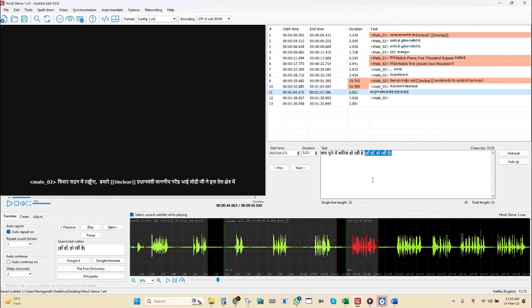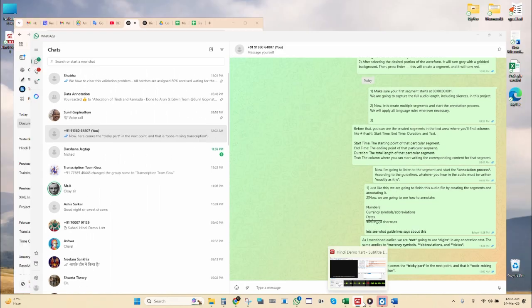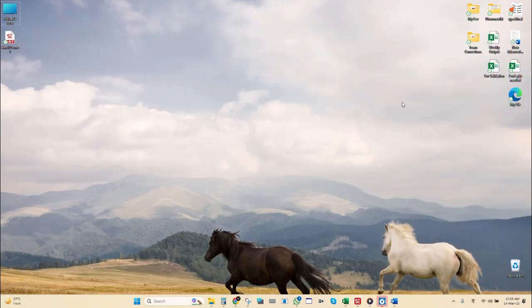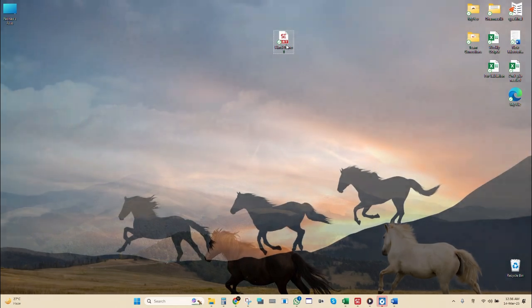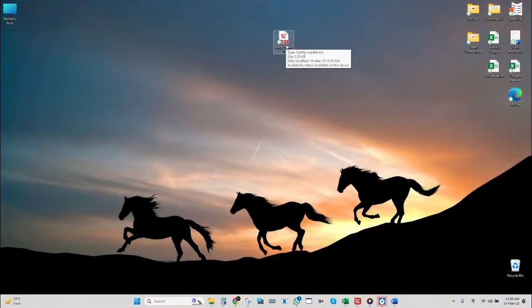So your file is now saved. If you go to the desktop, you can see that Hindi demo 1 file over here. If you double click it, it will directly take you to the Subtitle Edit tool, just like this.